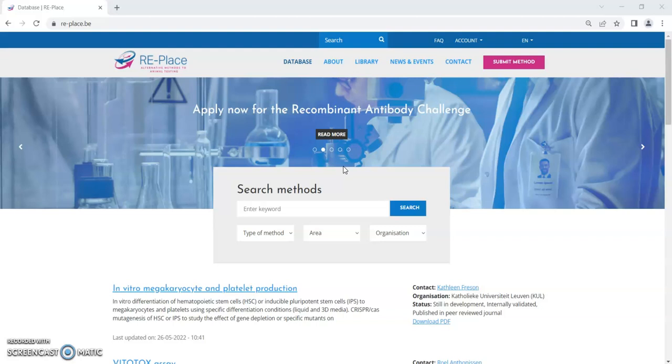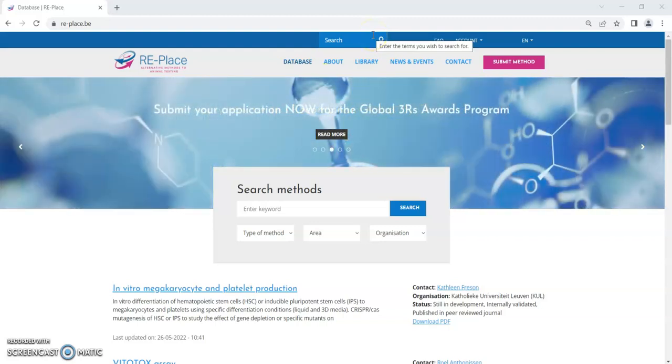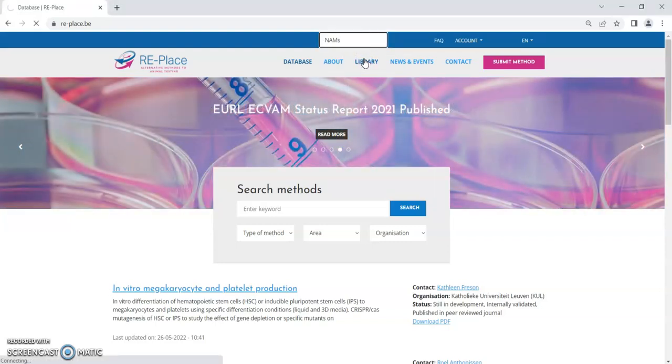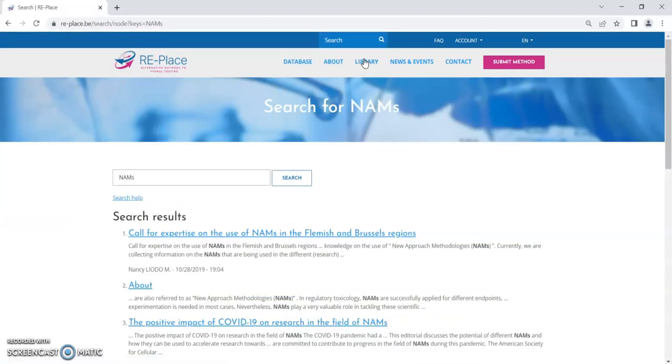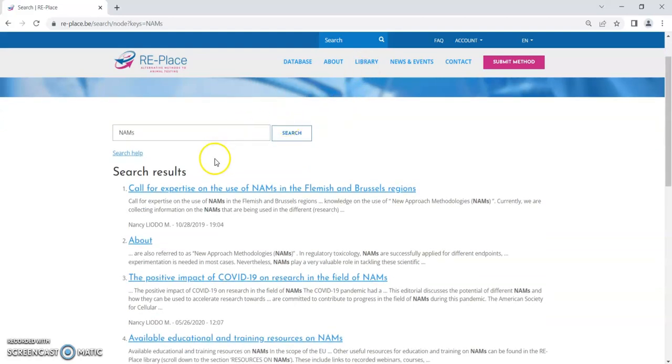The search box of the website is used to look for a particular item of the website with keywords. For example, if you type NAMS, you will find a list of results referring to all different pages of the website where NAMS appears. So here is the news pages. You also have the About page, and you can also do it with other keywords. So this search box is used to browse the website.